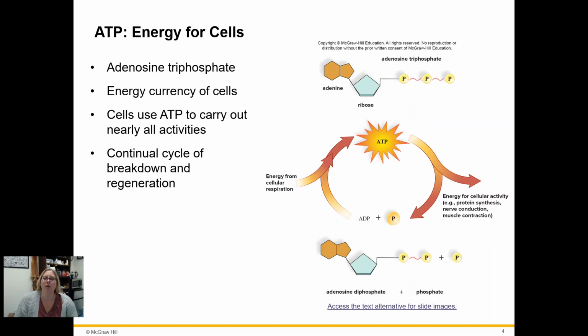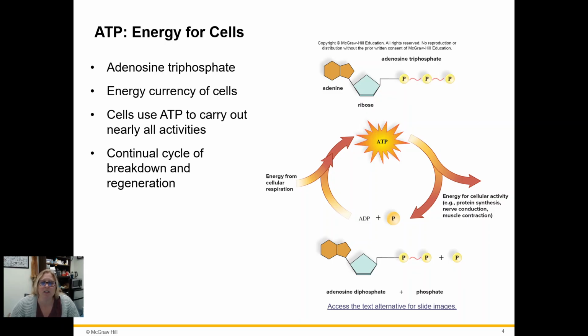It is consistently converting from ATP to ADP plus P, because what happens here is we have three phosphates jammed together off of this ribose with an adenine. These three phosphates are not happy. I like to think about it as if you've ever been on a school bus with middle school aged boys who are probably too big to sit three to a bus seat, but they cram on there anyway. We know that is an untenable situation. Eventually, the person who is at the end near the aisle is going to get bumped off or pushed out, and those boys are jostling and trying to squeeze in. That's what's happening with these phosphates.